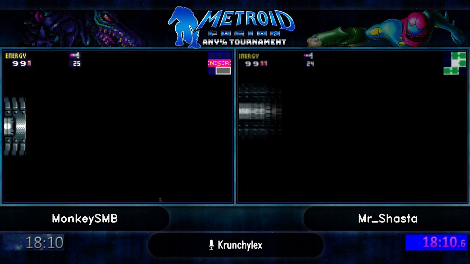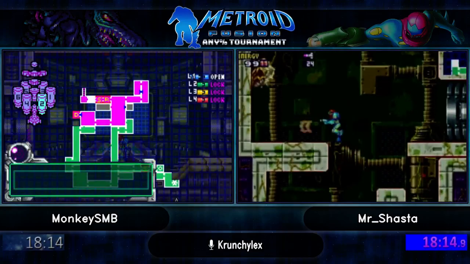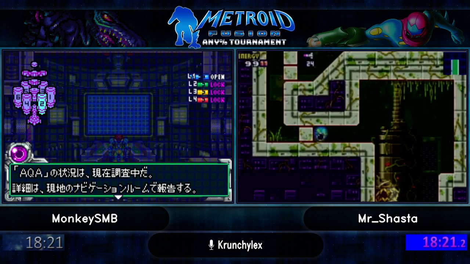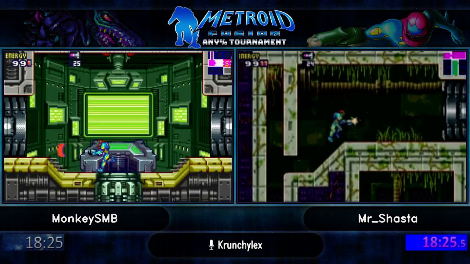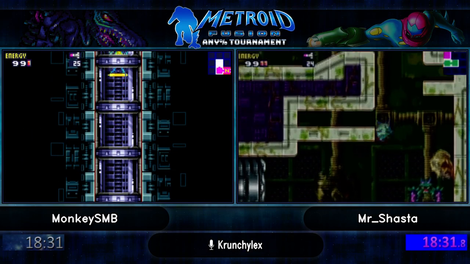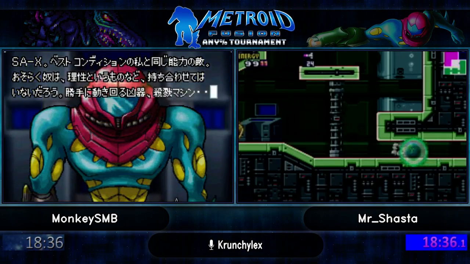Ooh, Mr. Shasta is actually cutting it a little bit close. You could still see the spotlight off the sacks. But he does not get spotted and makes it out of there alright. Alright, Monkey is done with Sector 2, and Mr. Shasta is only a few rooms away from being done as well. So far they've had very similar RNG, although I think Mr. Shasta's has been a little bit worse so far.